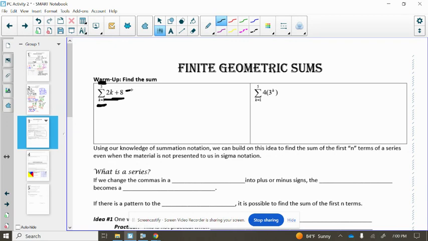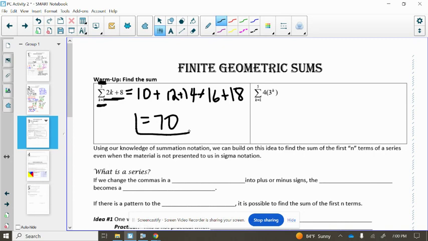So for this first series using the sigma notation, if we plug in 1 to our rule, our output value is 10, plug in 2, plug in 3, plug in 4, and then our last term 5, we get our 5 different values in our series that we can then add together to get our total sum.